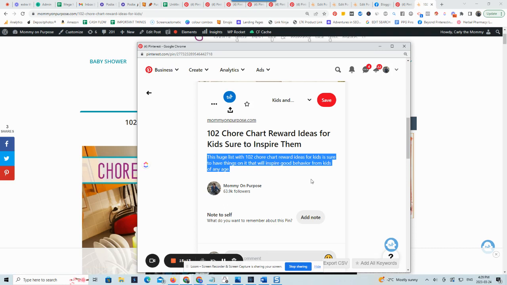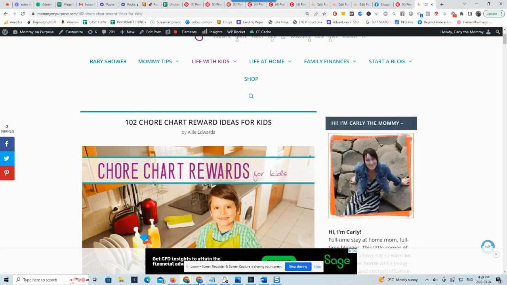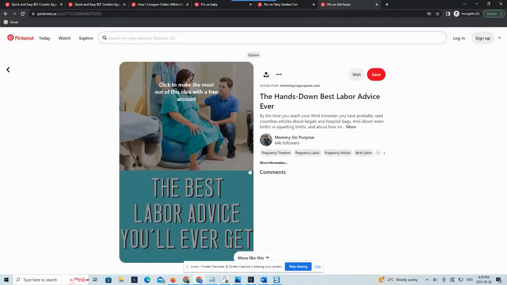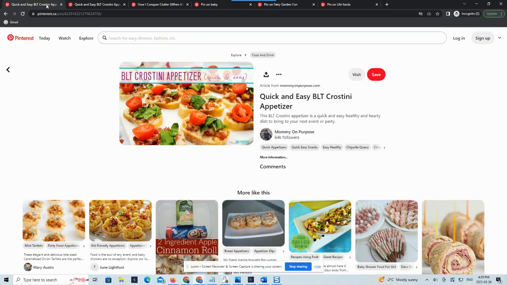you don't have any control over whether your user is pinning with Grow or pinning with their Pinterest browser extension or clicking save in the app. You don't have that kind of control. And depending on where they do it and how they do it, Pinterest pulls different information from all over. So I opened up some pins to demonstrate this. And this is interesting to me because a lot of these pins are for the same post.